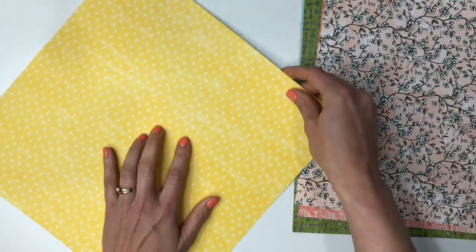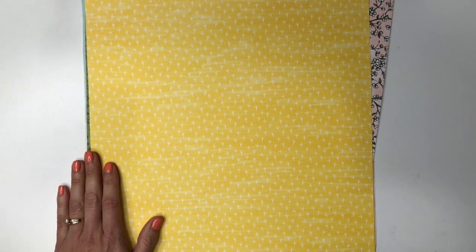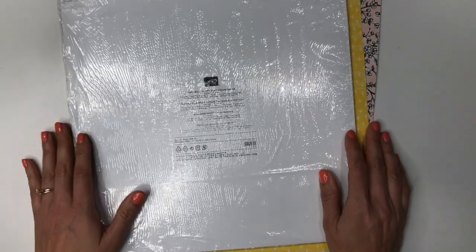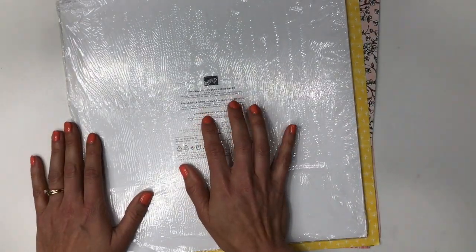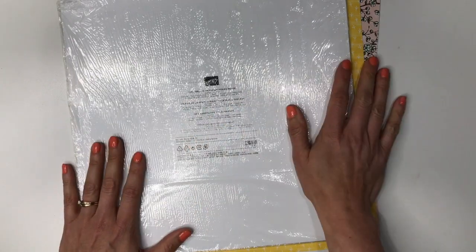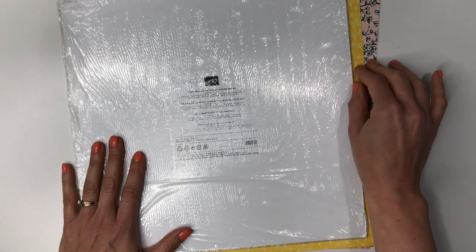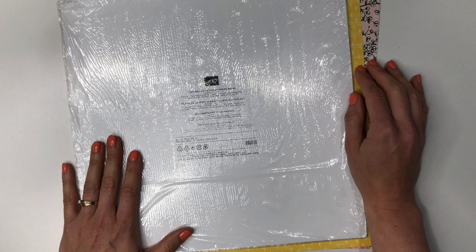And then some kind of bird prints. So one other thing that I love about Stampin' Up! Designer Series paper is that in the catalog and also on the back of each pack, it tells you exactly what Stampin' Up! colors coordinate with this paper. So I know exactly what colors of ink and cardstock to pair with this paper to make great projects.